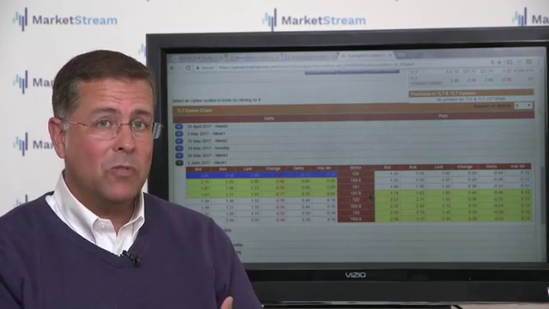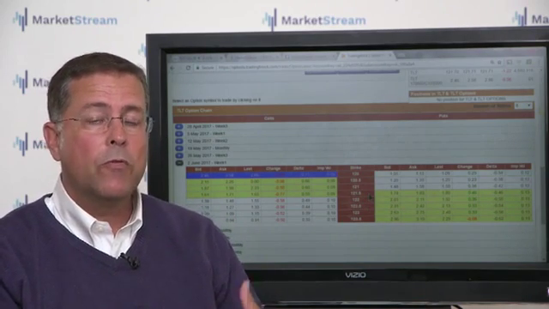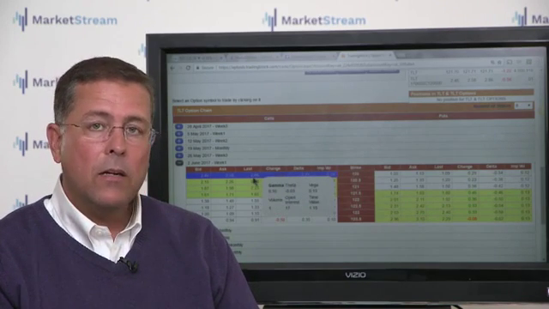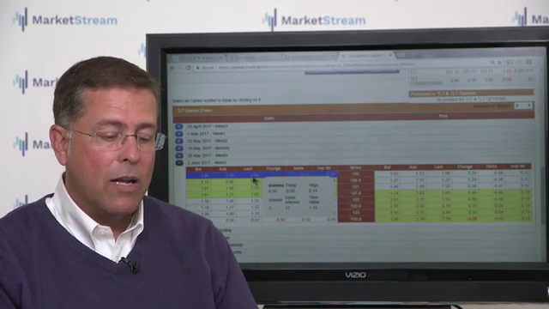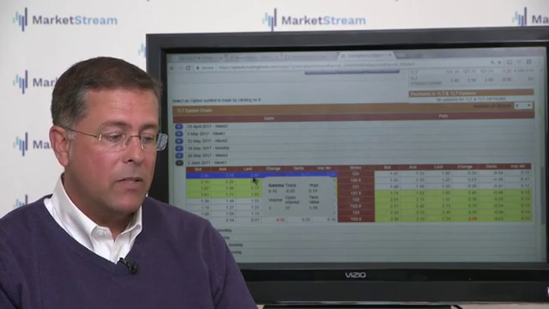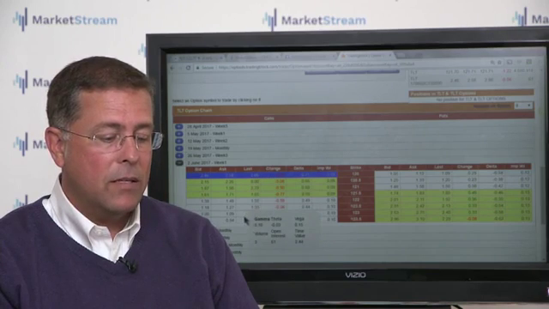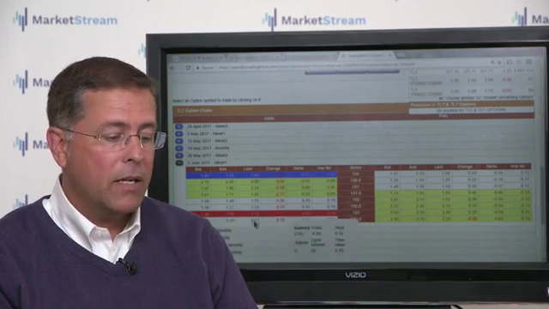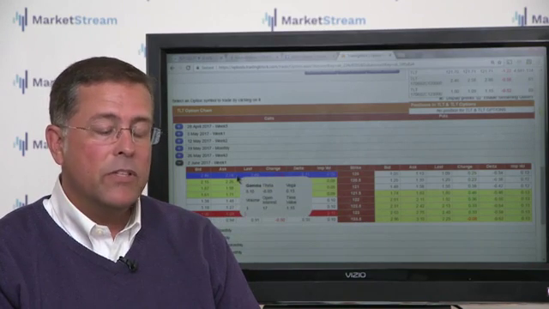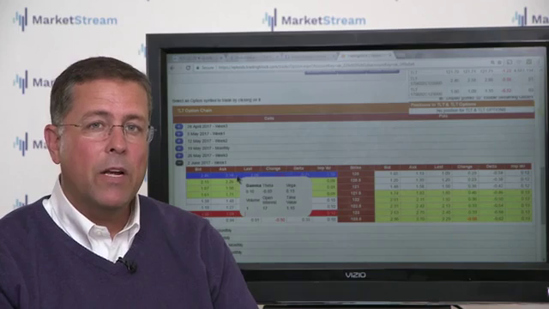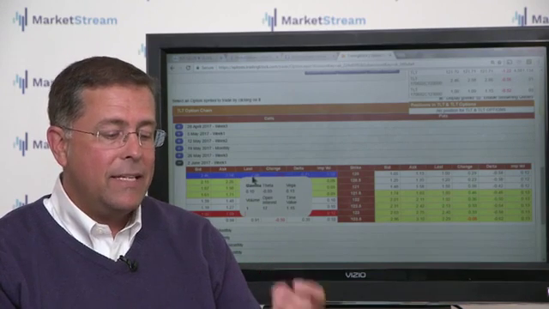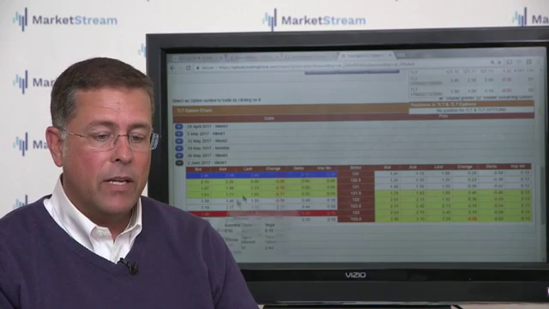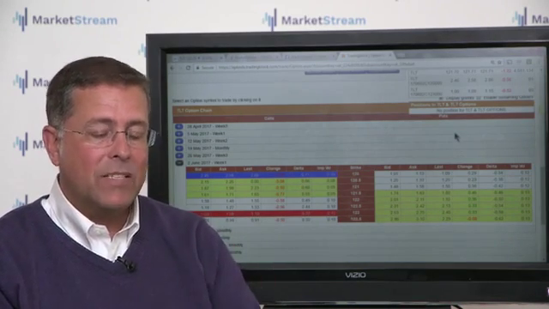Now, since I'm a prudent trader, I want to also improve my odds of potentially having a profit. I'm going to reduce that debit, or in other words, the cost that I'm buying these for, by selling another option against it. I'm going to sell the 123 calls, and I'm going to collect somewhere around $1. So that's going to reduce my purchase price by that amount. So I no longer have $2.86 worth of risk. I have $1.86 of risk if I trade this on the bid-ask spread.